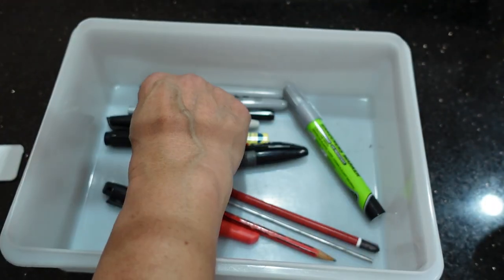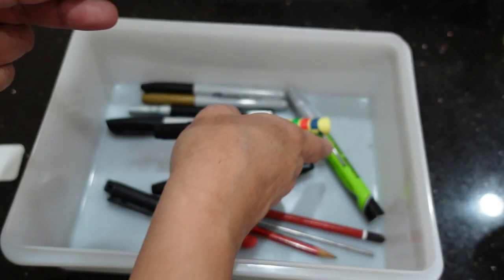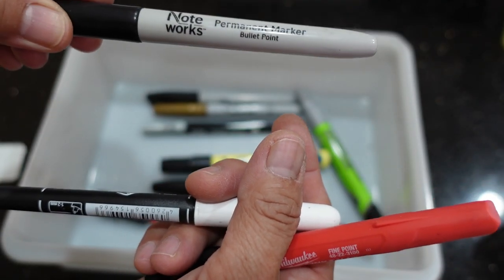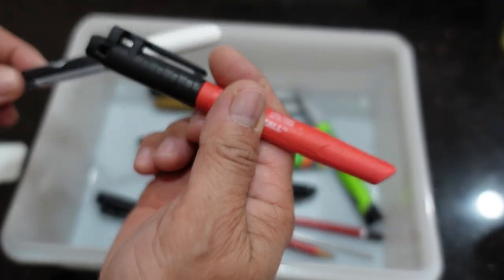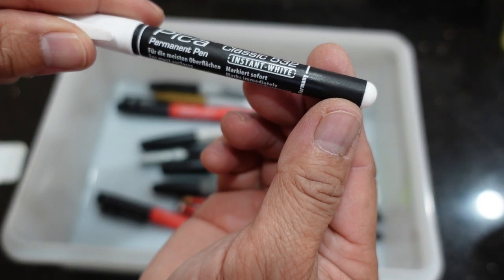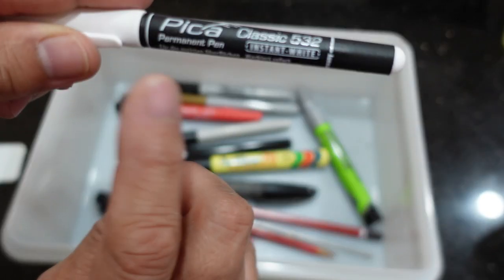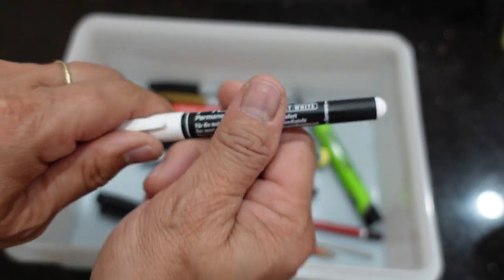Now this is a permanent marker as well. And this one I find takes longer to fade compared to say the Outline here or those other ones here. So that one, the Noteworks permanent marker, it's not permanent. It just fades away in no time. And this one has lasted the longest. And this one is for black pots, it's what I use. Permanent marker and instant white. And this one actually lasts the longest.